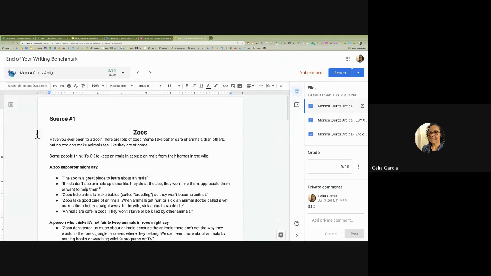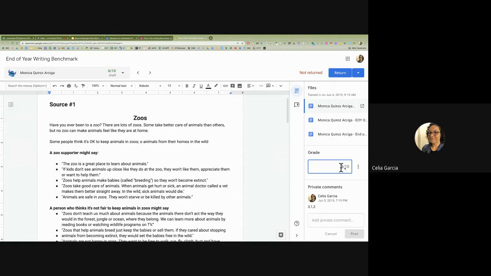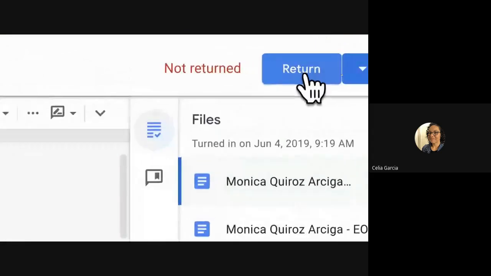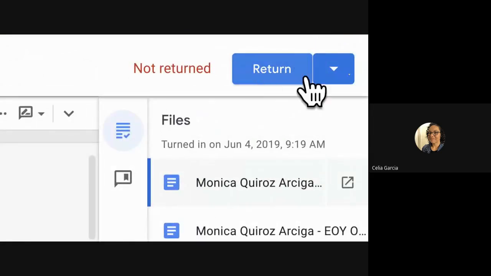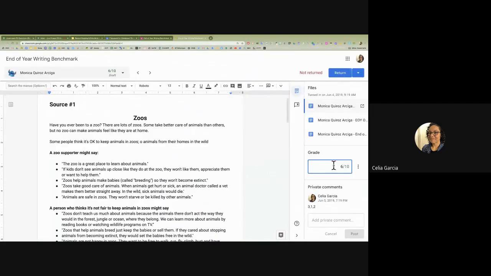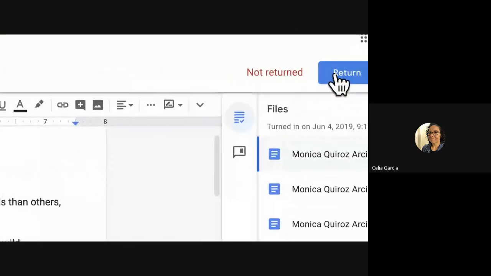But I think, again, because part of the process is, okay, I'm going to read all of my students' work. I'm going to assign them a grade. This little button is maybe the most important part of the process if you're using the gradebook function. You need to return the work after you've graded it. So I read the student's work, I grade it here, I give any private comments here to my student, I'll post those comments, but I need to go back and return it to them. So I can return them one by one as I'm reading these.